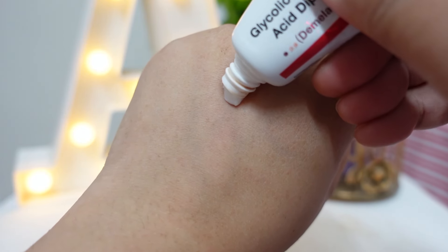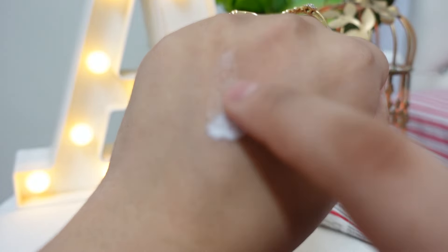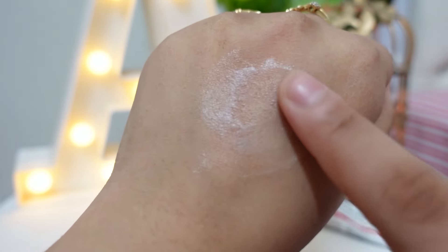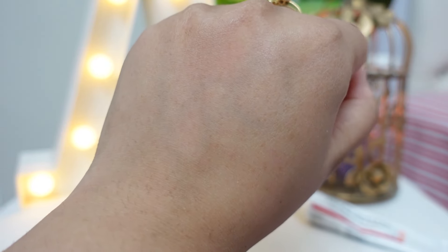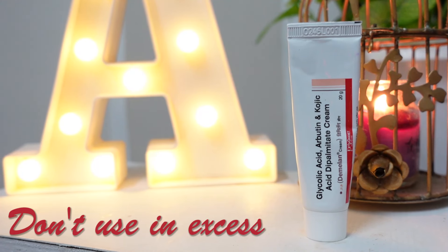If you're someone who wants quicker action or wants to see results faster, or if your scars are quite dark and deep and your pigmentation is really stubborn, you can go for something like D-Milan. Till date, I have used a lot of different skin creams, ointments, and serums for scars and pigmentation but I've never really seen such fast and quick results. You can use it as a spot treatment or all over your face, hands, or legs. It's a quite safe formulation but do not overdo it. It's not a regular moisturizer or fairness cream. Do not exceed using it for 4 to 6 months at a stretch.